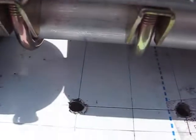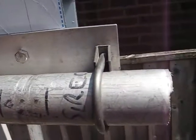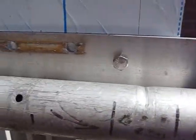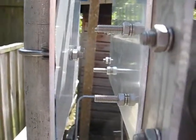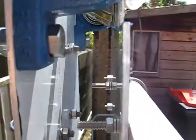Right, I want to put it on a bit of a pole now. Give you a bit of an idea. Right, here it is in the upright position. Of course, as I said, need those stops there. But I mean, it's only temporary. Look, only lashed up to this old bench. But this is part of the old boom. It broke off. I was using it for a vertical and it just broke off.